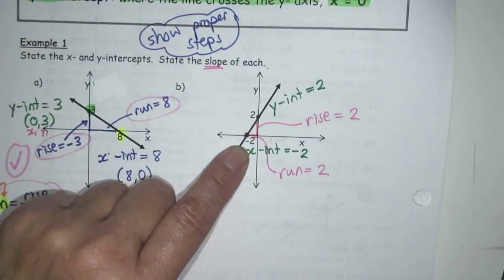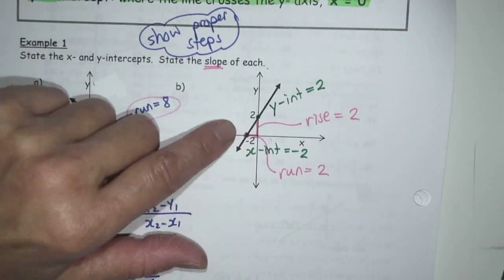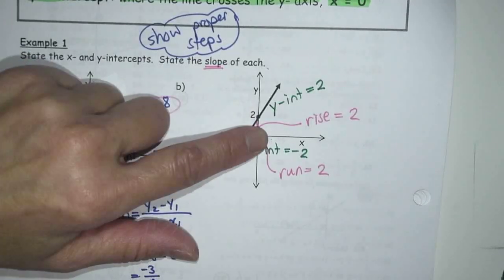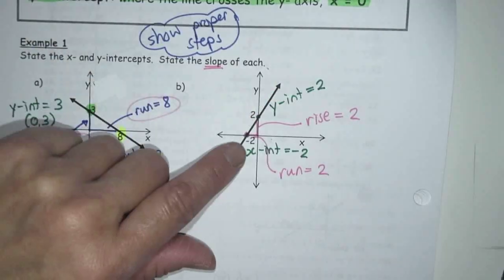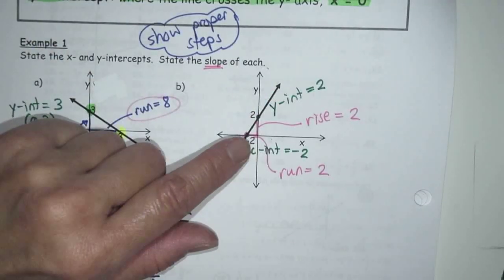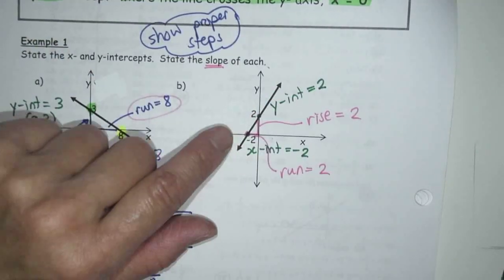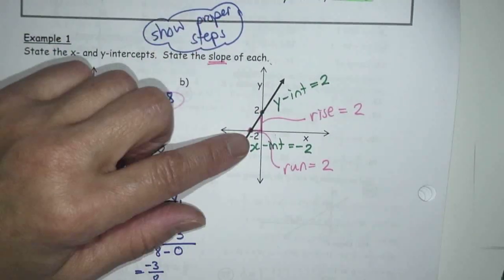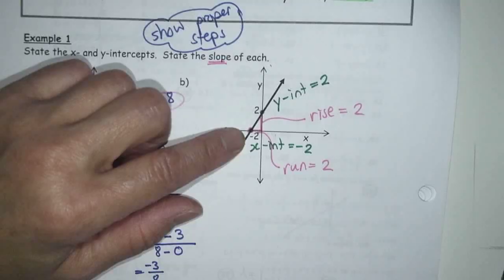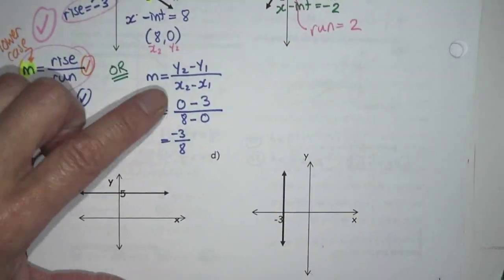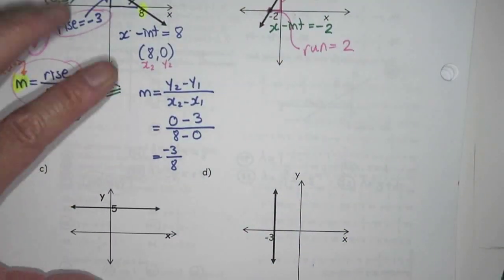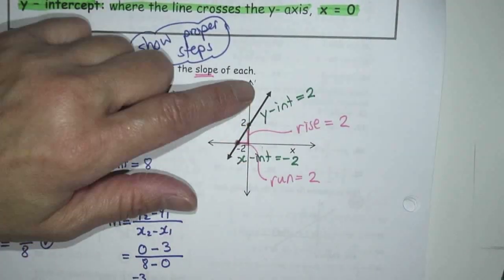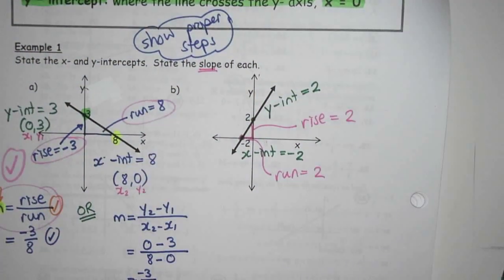Some people say my run is negative, but remember from this square, you're going right 2, and then you went up 2. So right 2, up 2, right 2, up 2. So don't take the coordinate. It's not the coordinate. It's not negative 2. It's right 2, up 2. So if that confuses you and you're like, oh shoot, I was counting negative 2, then you have to do it this way with the coordinates. Okay, but you should be able to say, from this square, I went right 2, up 2. So positive 2, up 2.